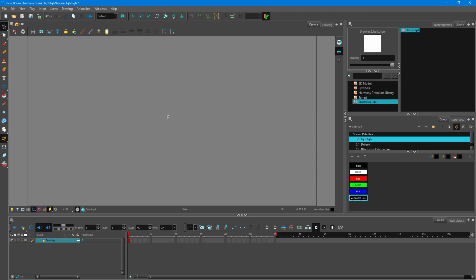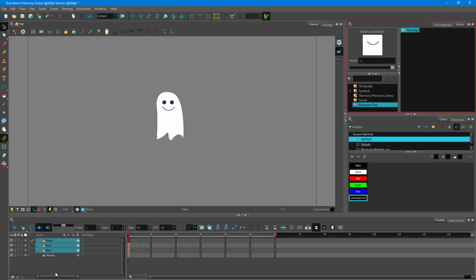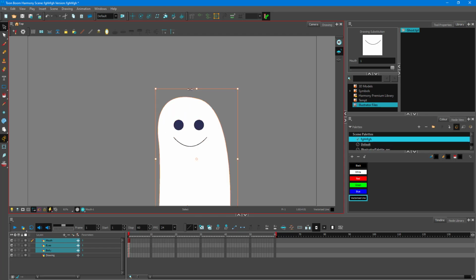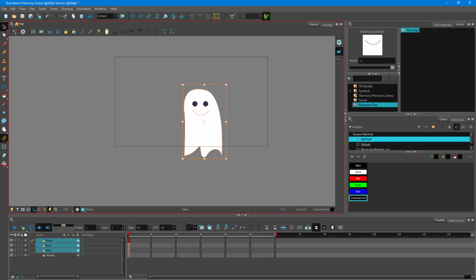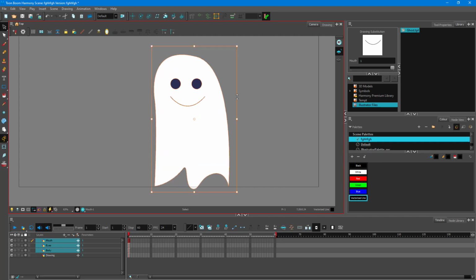So in order to bring the file into the timeline over here, I'm just going to click and drag it over here, and there you go, there's our ghost with the mouth, eyes, and body right over here. So I can select this, I can resize this, and work around as if this was made in Toon Boom itself. So everything has been preserved, as you can see right over here. I can move this around right here, use the arrow keys, move it around into place and so forth. And there you go. So everything is over here.